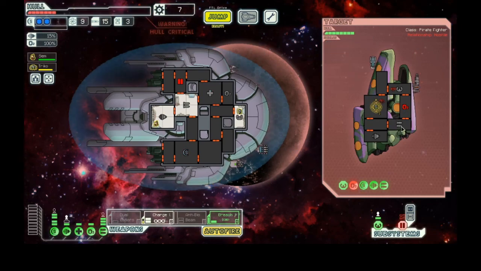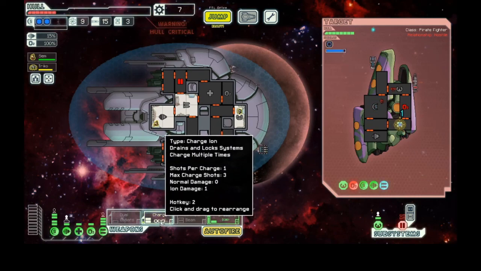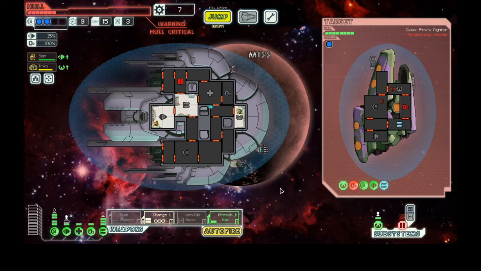And you know what? I have to take the charge. We'll hold off on that for a minute. We'll give it a chance to actually charge up. Okay, this is how they're supposed to be used. You wait for it to have enough charges, and then you do this. And it's pretty much the guaranteed way to shut down at least one system.